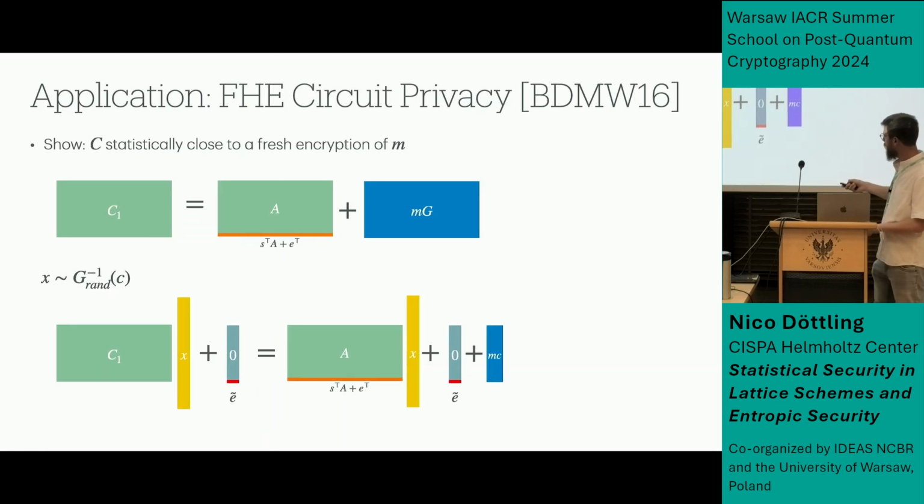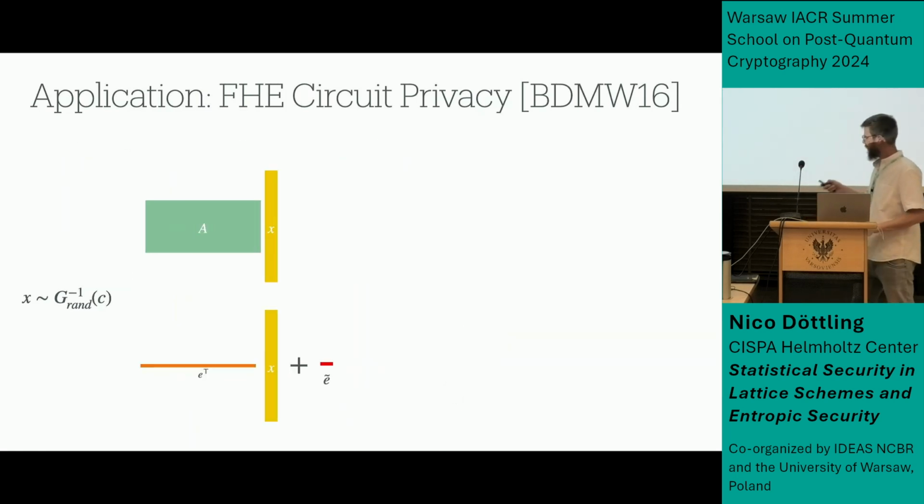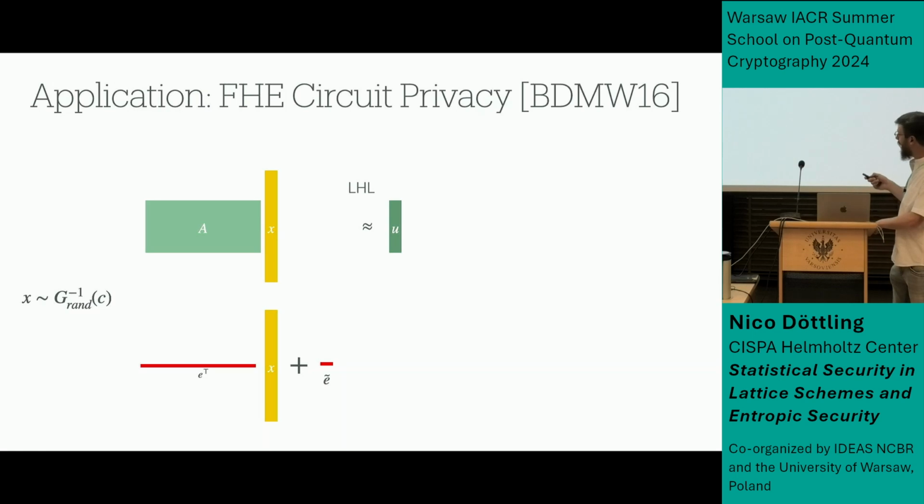This A times X and this SA plus E times X. And A times X is up here, and instead of SA plus E times X, well, A times X is already there. I'm just going to look at E transpose times X here. And so first of all, via the leftover hash lemma, I get that A times X is statistically close to uniform. This additional information I get about X from this term can be just bounded with a min entropy chain rule, and I get that A times X is still statistically close to uniform, which is great.